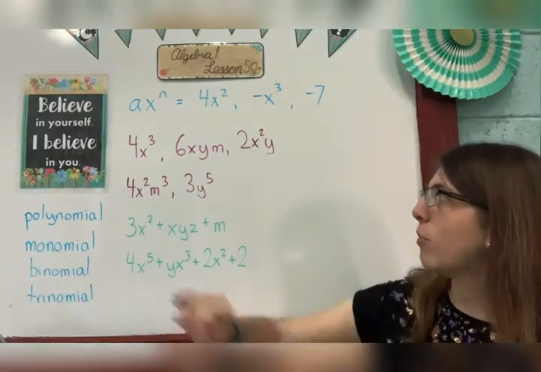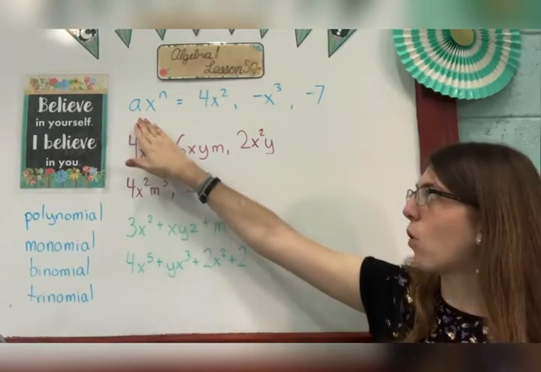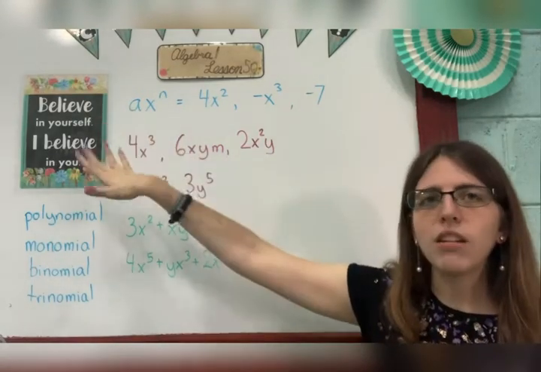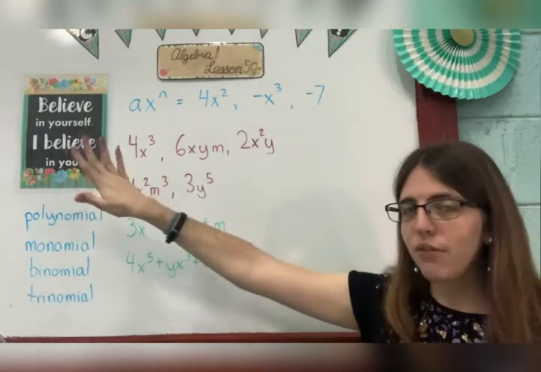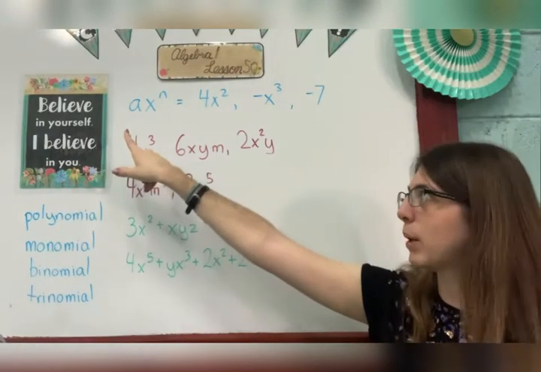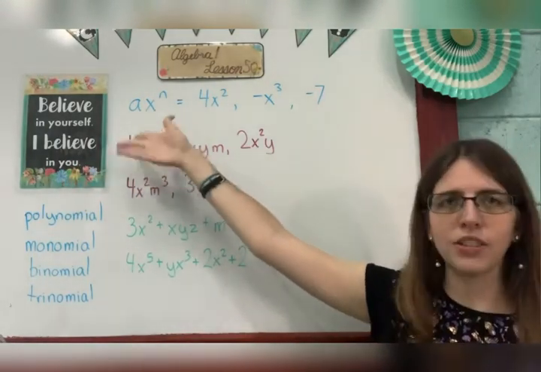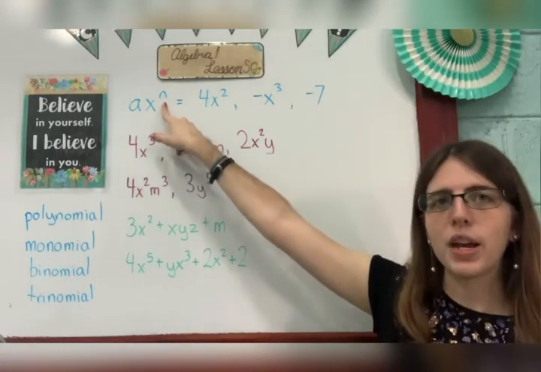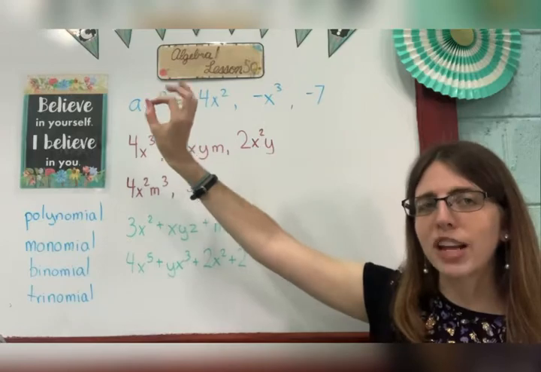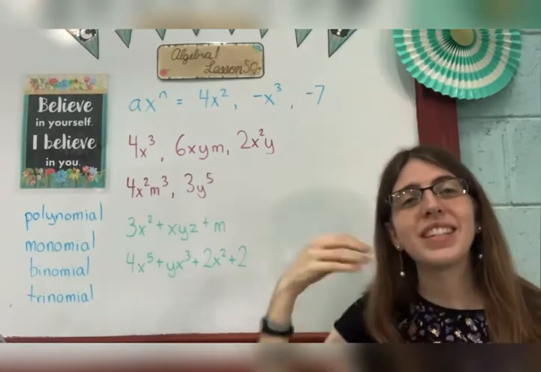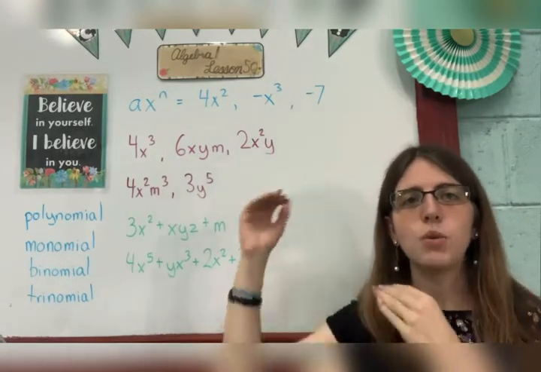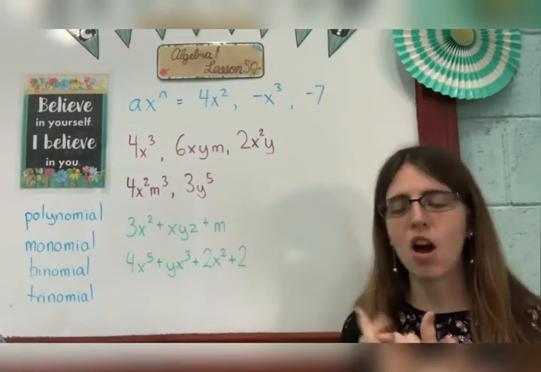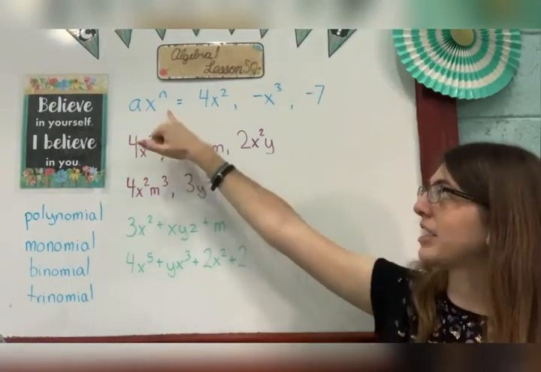So a polynomial, it has this basic form. AXN, where A is any real whole number. It can be positive or negative, but it has to be a real whole number. X is your variable, and N is your exponent. But your exponent, again, your exponent has to be positive, because if it's negative, remember that means that you have division, because to make it positive, you have to put it on the denominator. So your N has to be positive.